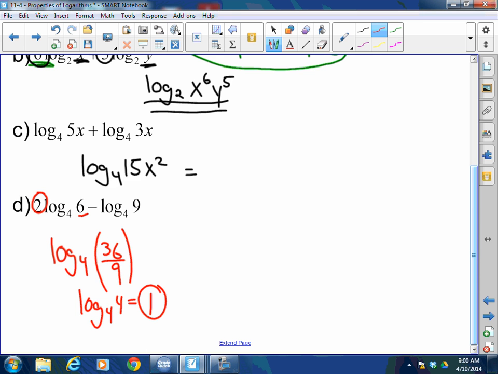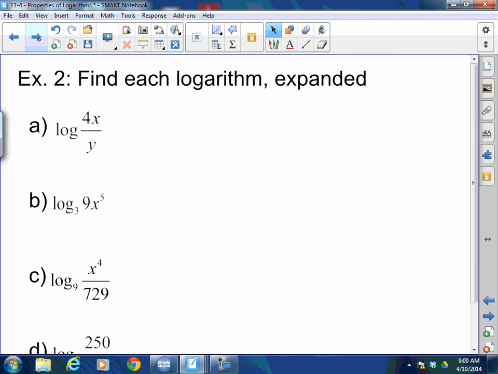Now, again, technically speaking, this is the answer, because I asked for a single log. If I said find the value, that would be the one. I just don't want you to think you have to find the value when they say write it as a single log. Single log is single log. I'm just going a little further because I want to keep practicing that skill. May I continue?